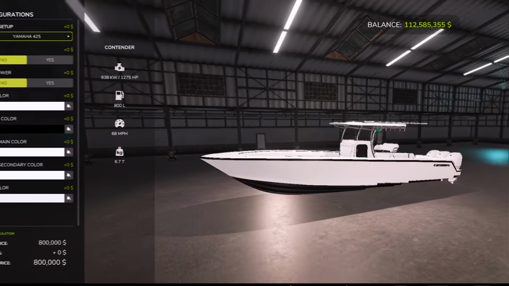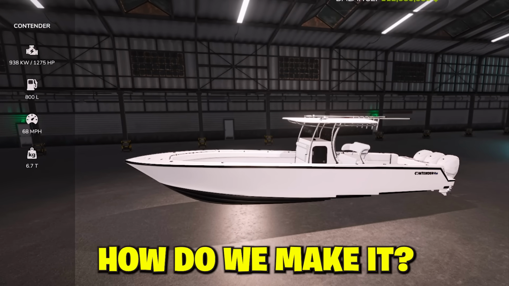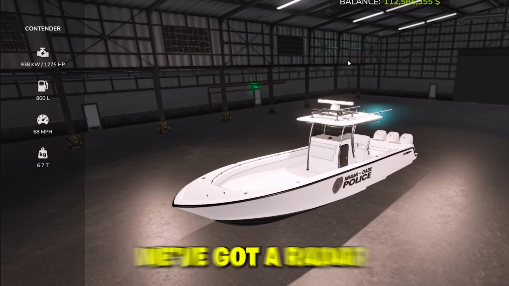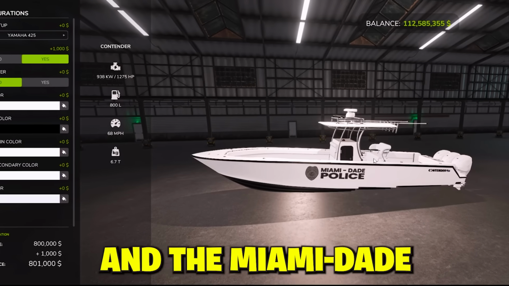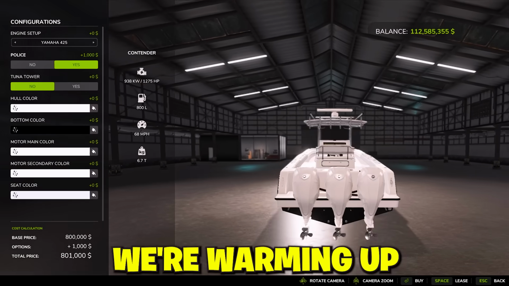All right, we're starting out with the fun boat of the day. This is the new Contender Police Edition. How we make it a police boat is like that. A click of a button, we've got a radar, light bar, and then Miami-Dade police badge. Obviously, we're not in Miami, but GTA 6 will be, so I guess we're warming up for that.